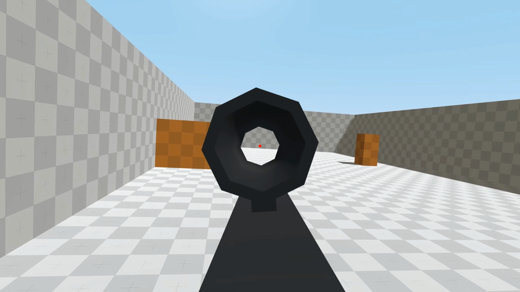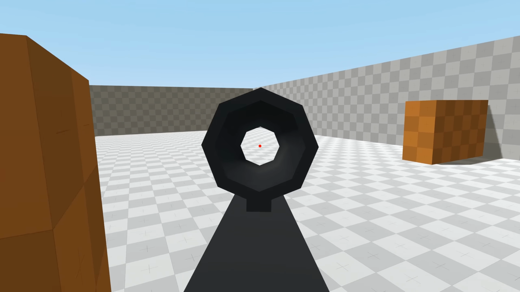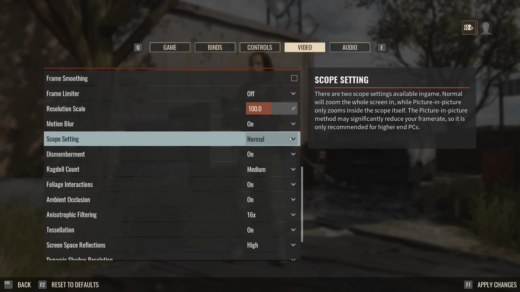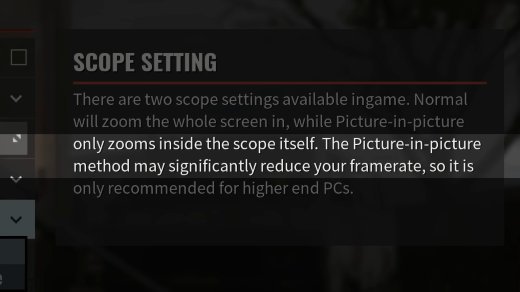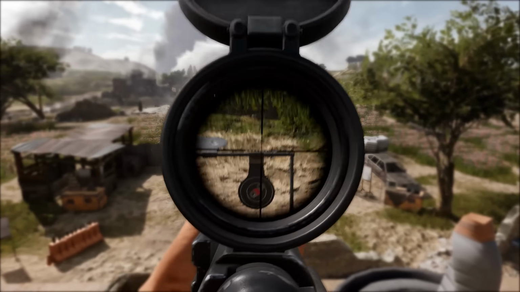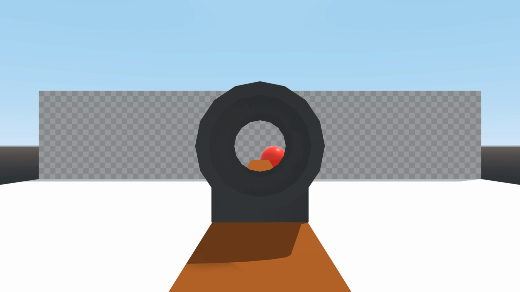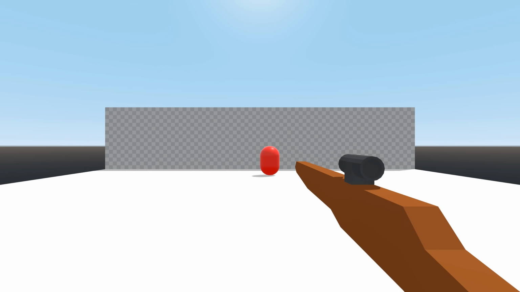It's called picture-in-picture because you're literally looking at a tiny zoomed in picture inside the scope within the larger picture of your screen. Incidentally, this also solves the issue of your vision being obscured by the inner walls of the scope because that part of it is hidden behind the projected image panel. One big downside to this method is that it can cause some performance issues, especially in low-end devices, because you're having to render the exact same scene twice. This is not an issue when using the other method, which is to zoom in the entire screen when aiming, because you don't have to deal with a second camera or projecting any images onto panels. It's just a hollow tube.